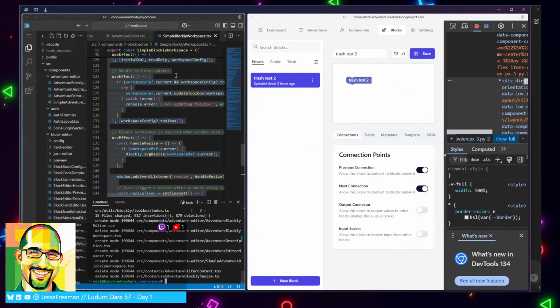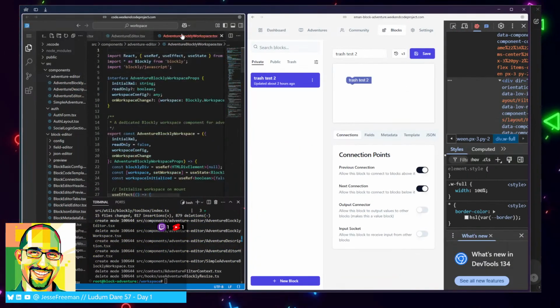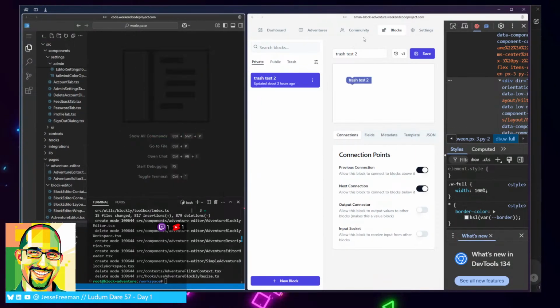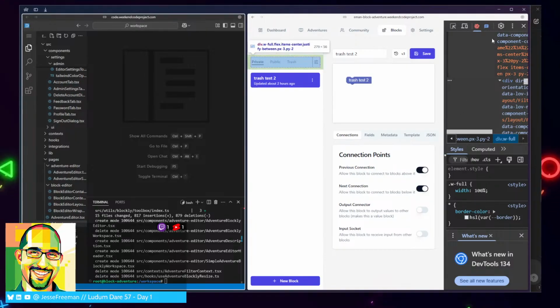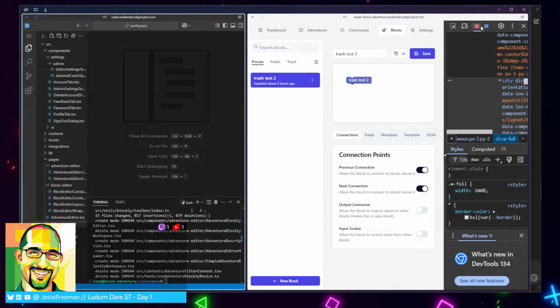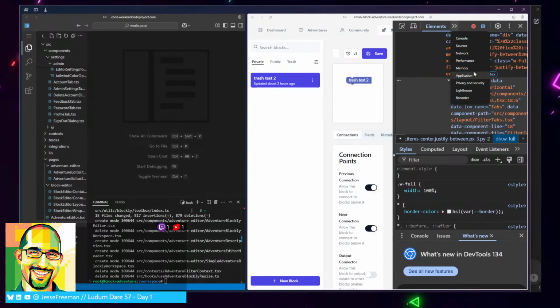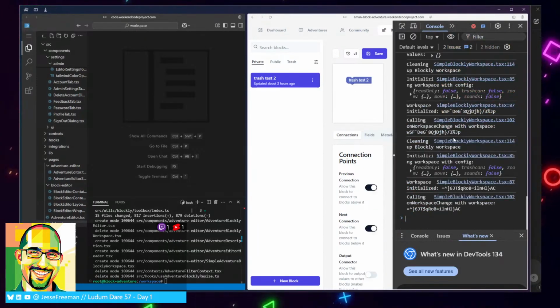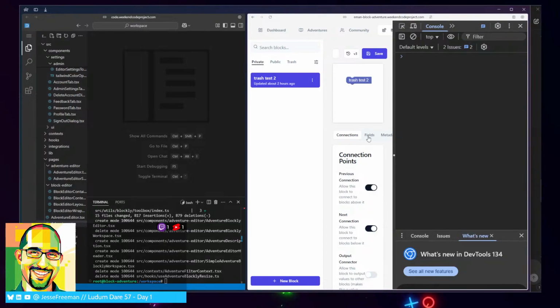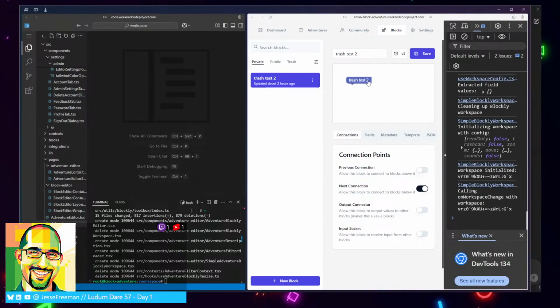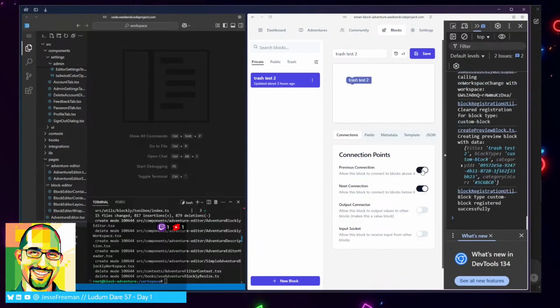All right, and this should reload all this stuff. And does this one also have the issue where it's constantly, performance console? Yeah, all right.